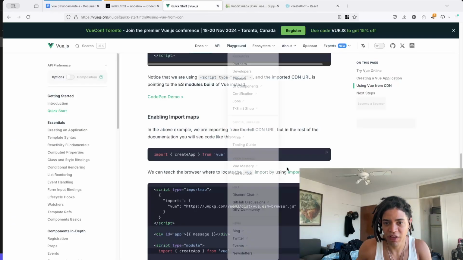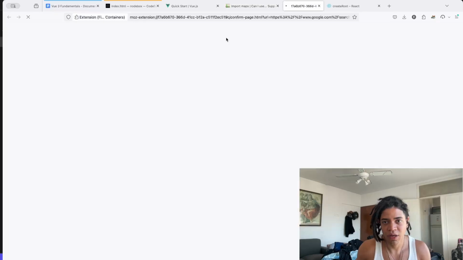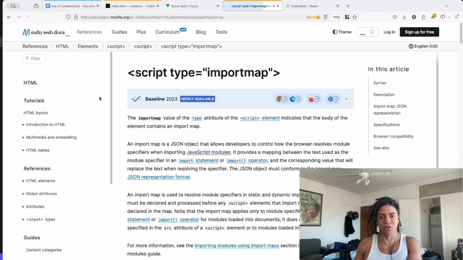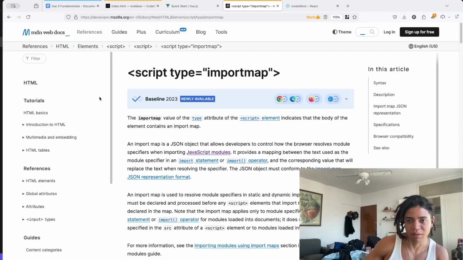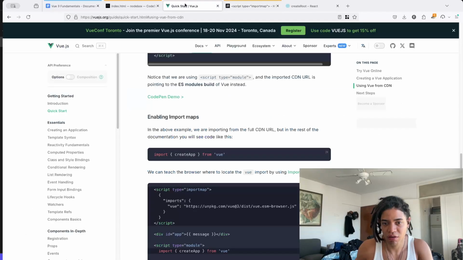It's a way to tell the browser, hey, I will allow you to use this. This is newly available, very, very interesting. It's like, hey, this will be the location of our JavaScript when we want to import that.